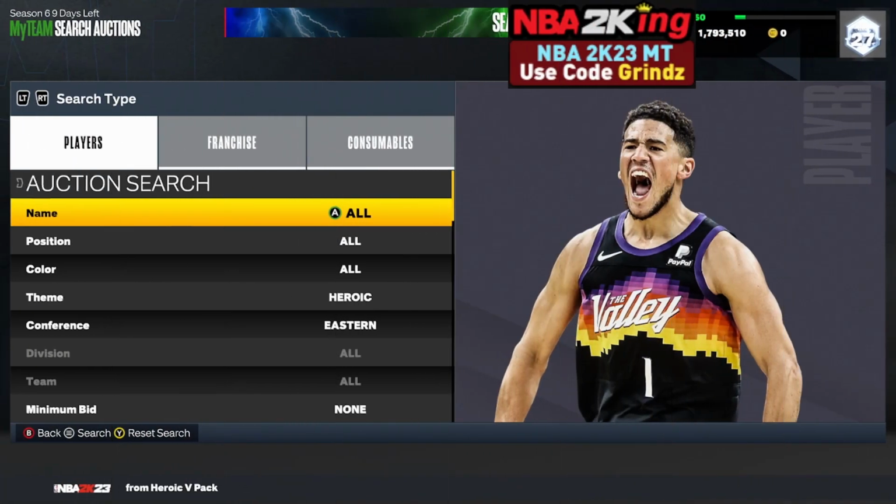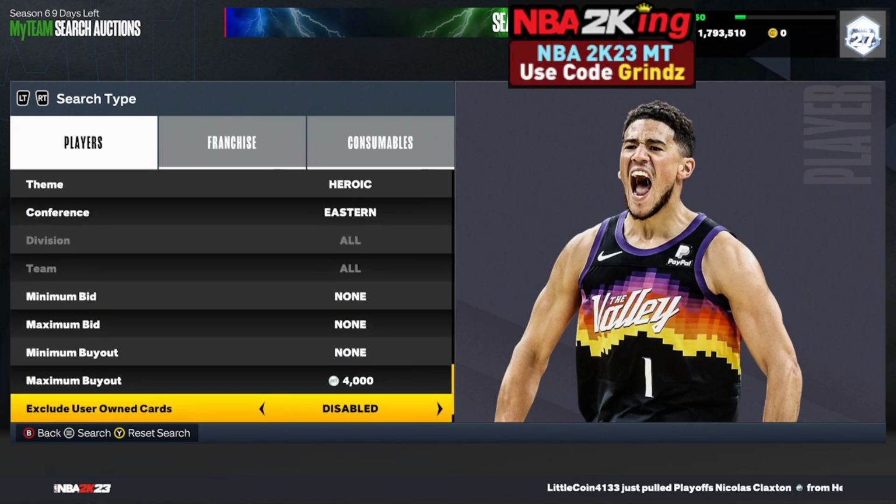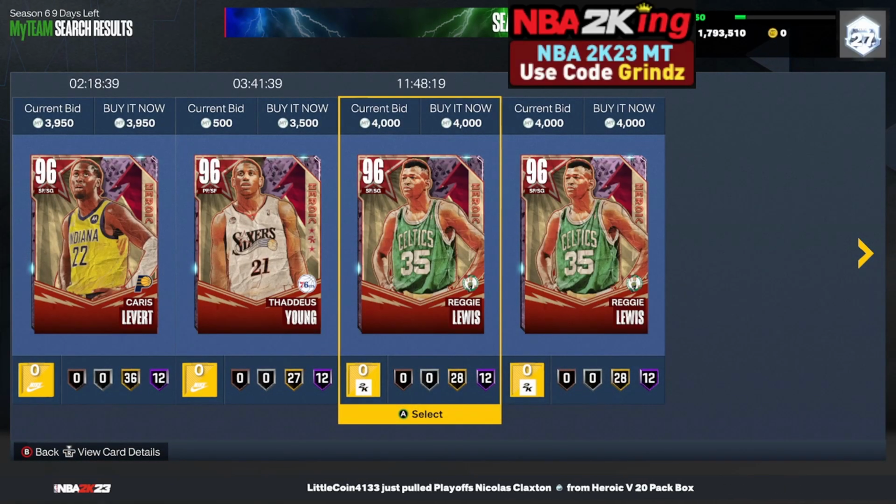The next filter we're going to go over is the Heroic Eastern Conference filter. Put your theme to Heroic with no color set. Put your conference to Eastern. You want to find the cheapest cards on your console, which on Xbox are going for about 4,000. You can sell them for.